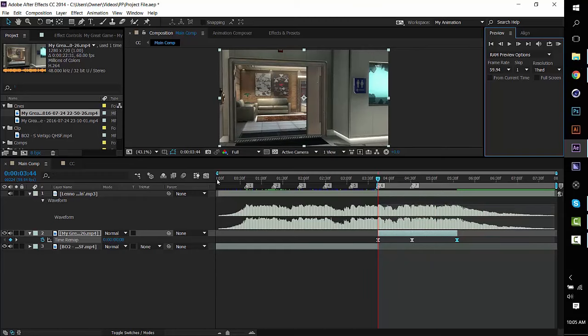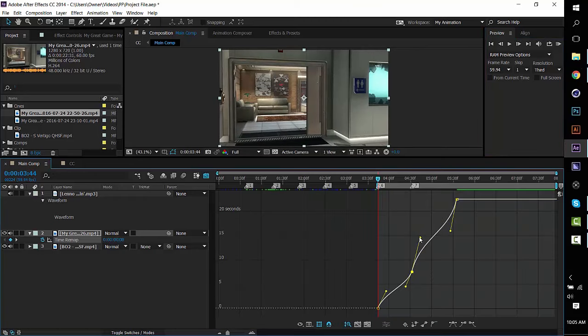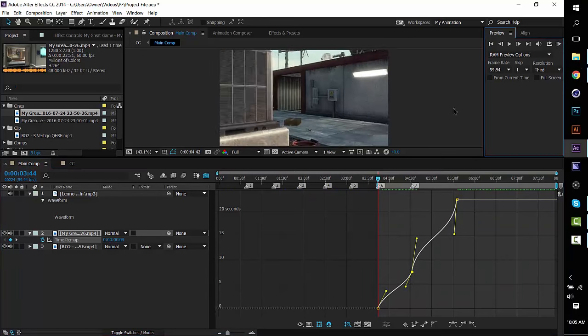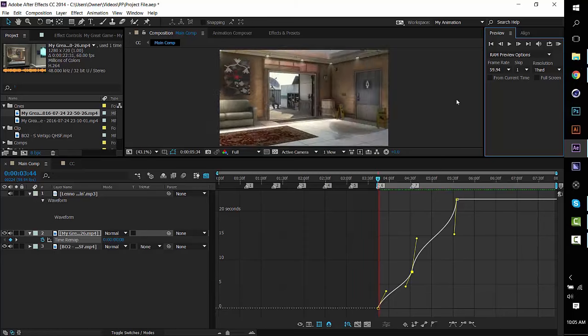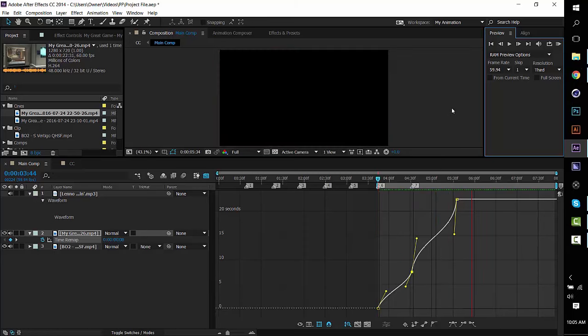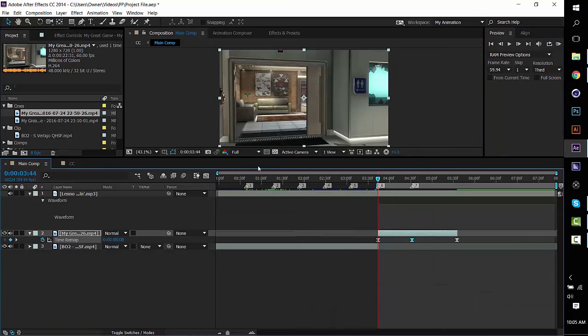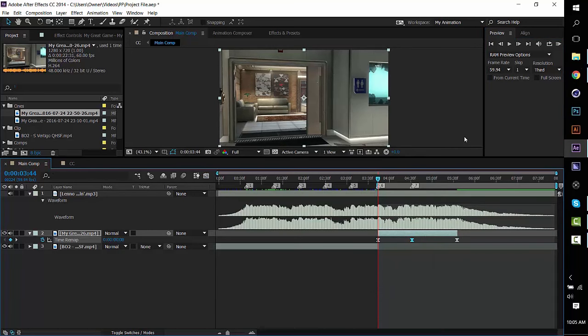See, that doesn't really look that good. I might play around with this a little bit more to get something that I like a little bit better. I'm going to RAM preview that again. I'm not going to spend too much time on this because it's a tutorial, but you guys should. Okay, that doesn't look as good as it did in the preview, but you know the gist of how to sync it and stuff. That's not really what we're worried about. We're worried about making it look good after you've synced it.